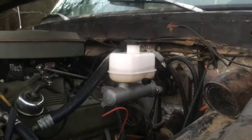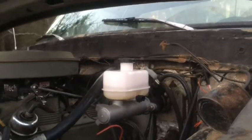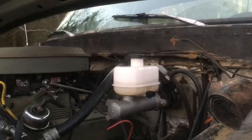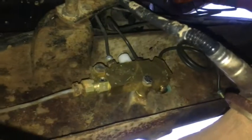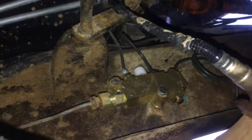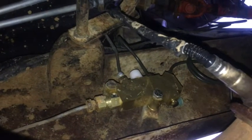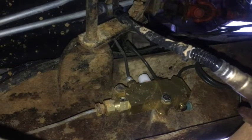Starting at the master cylinder, I have hydroboost brakes off of probably a 2002 or 2003 model F-250/F-350 truck, with the accompanying master cylinder. In the cab I made the connection to the pedal by welding on an extension. You can see that's a disc-disc PV4 combination valve — it's for disc brakes front and disc brakes rear. The lines from the master cylinder feed this, and it has the metering valve, proportioning valve, and load sensing valve.